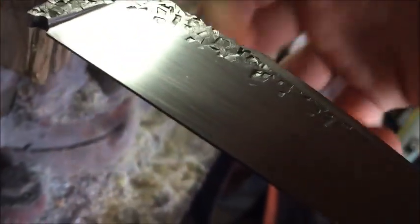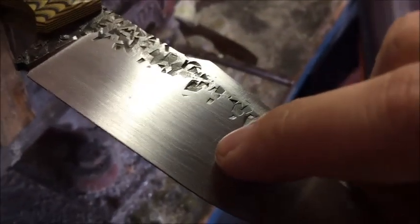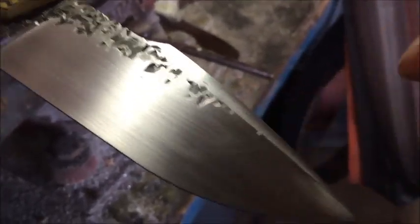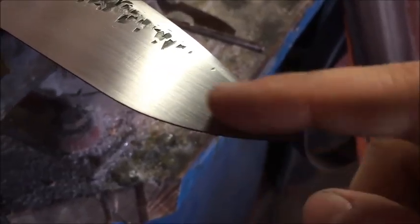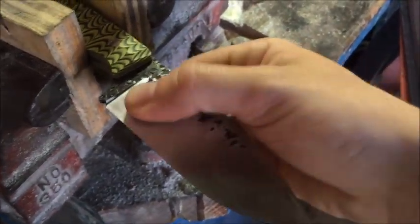This is what you gotta do. You just gotta keep looking and make sure that there's nothing there. This is actually a pretty stubborn one that I'm trying to get out right now. And there's more along the edge right here. So I'm just gonna keep at it, keep going, and then you gotta be stubborn, more stubborn than the grind lines.